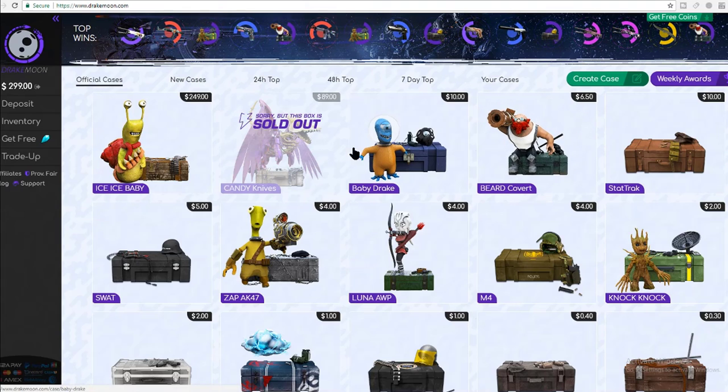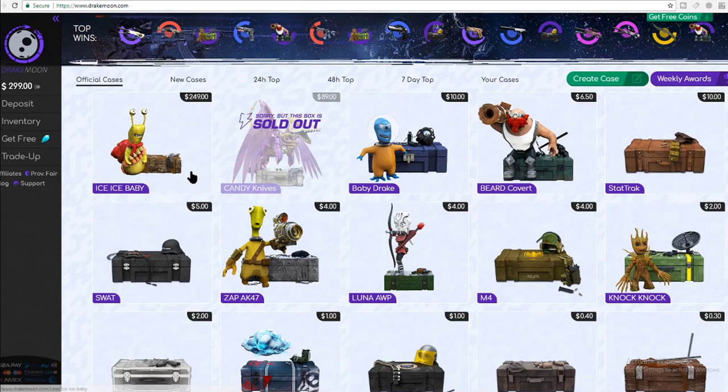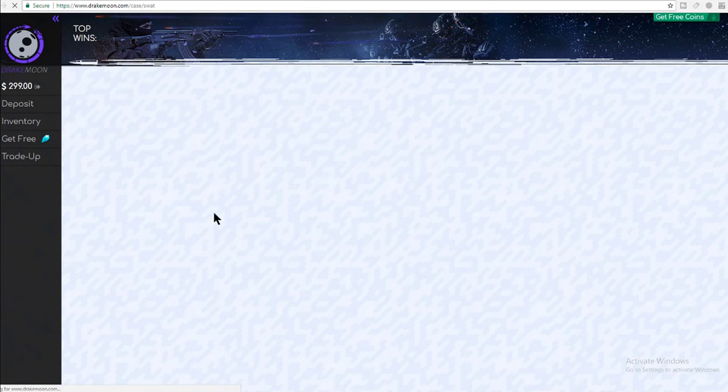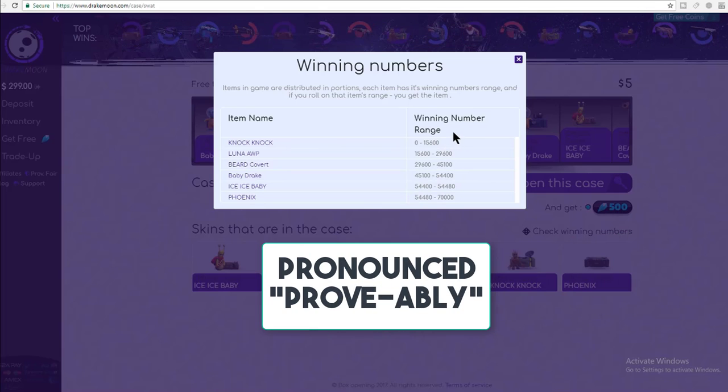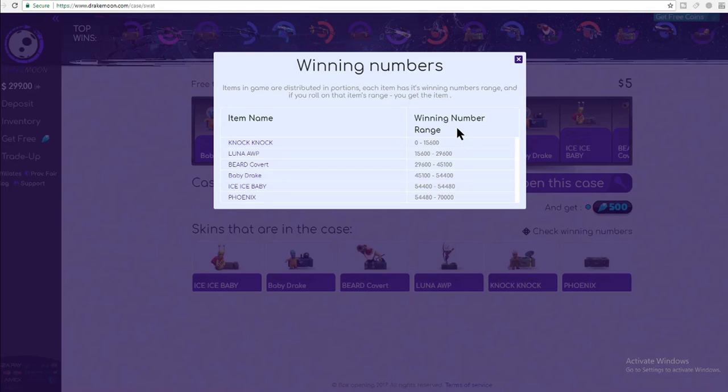All right, let's start off with something small here. Let's go with a nice SWAT case because I like the way that it looks right now. So as you can see, you can get the odds. The total range is from 0 to 70,000. Each time someone rolls a skin, a random number from 0 to 70,000 is generated using the formula given in Probably Fair. And this obviously is the way that they make this fair. If you want to learn more about that, make sure you go check out the website. But yeah, there's a server seed that's generated and every day kept hidden.